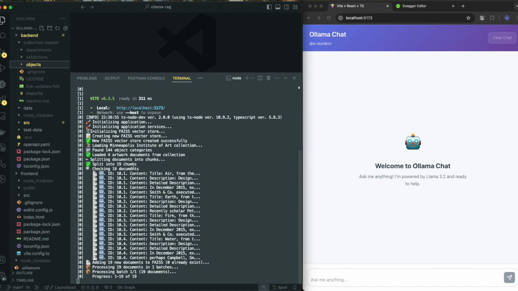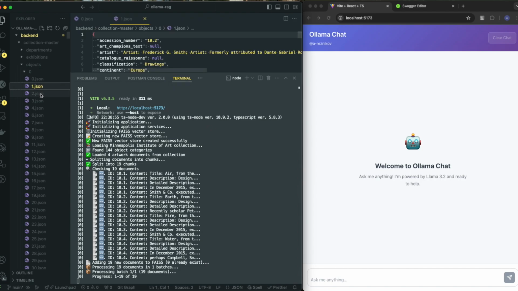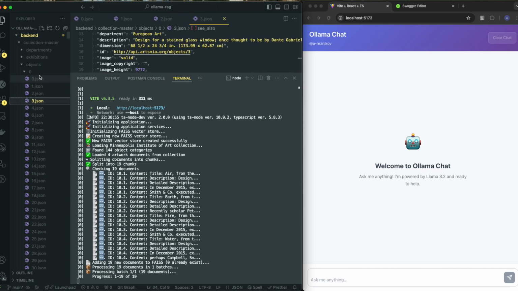What we can see is that we found 144 object categories and loaded 4 artworks documents from the collection. For testing our RAG system, at this moment I load just the first 4 objects from this collection, and as we can see, we split these 4 documents into 90 chunks.